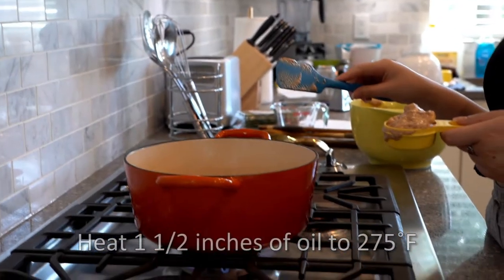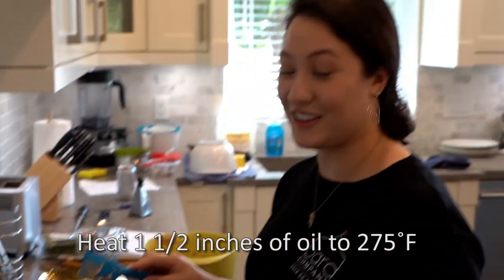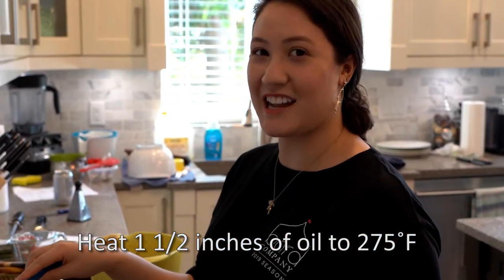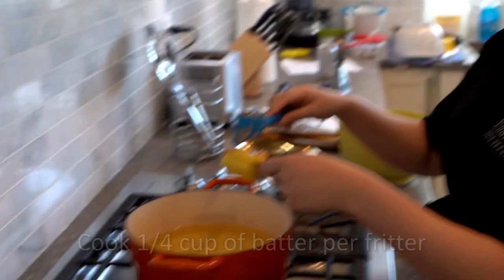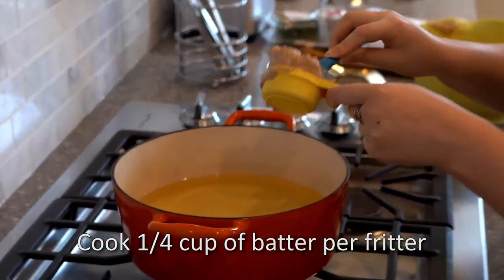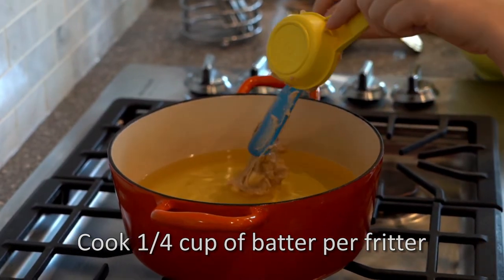When your batter's finished, we're gonna heat up the oil for frying, so like canola oil, not olive oil. We're gonna heat it up to less than halfway in your Dutch oven, 275 degrees, and then we're gonna pop 1/4 cup of the batter in. And then cook until golden brown.